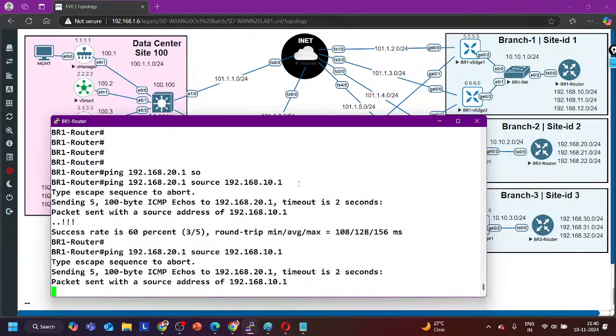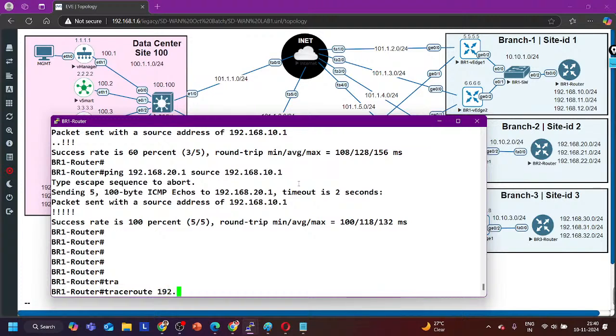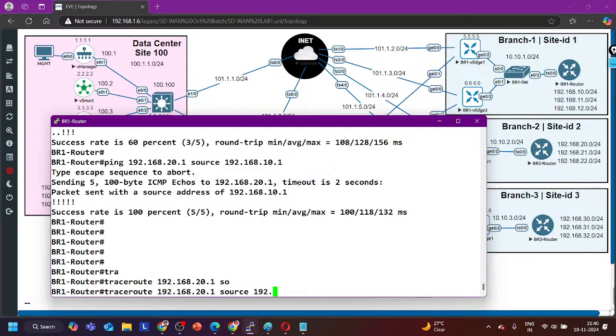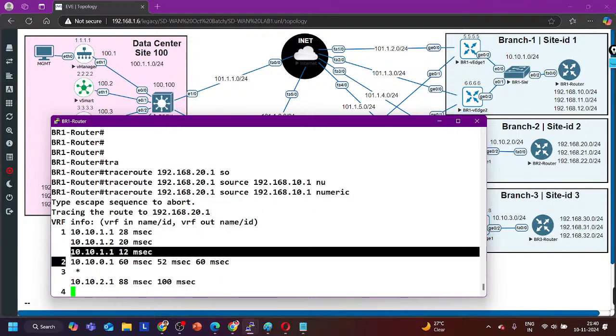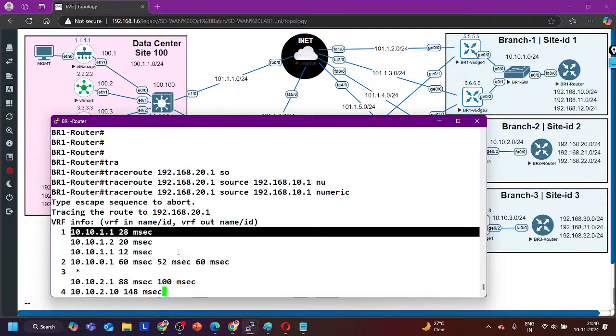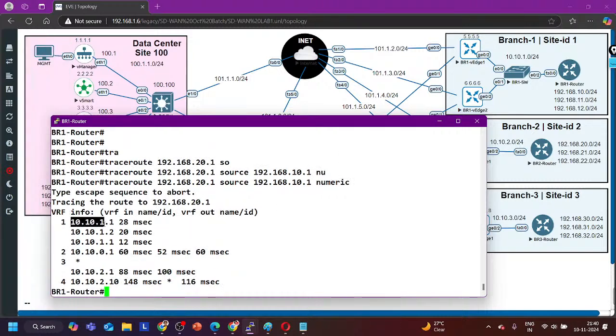Working. And if you trace route 192.168.20.1 with source 192.168.10.1 numeric, you can see traffic is going to vManage. Right, there are two routers, so that's why you are getting two paths. First traffic reaches branch 1 vs1, then it forwards traffic to 10.10.1.2.